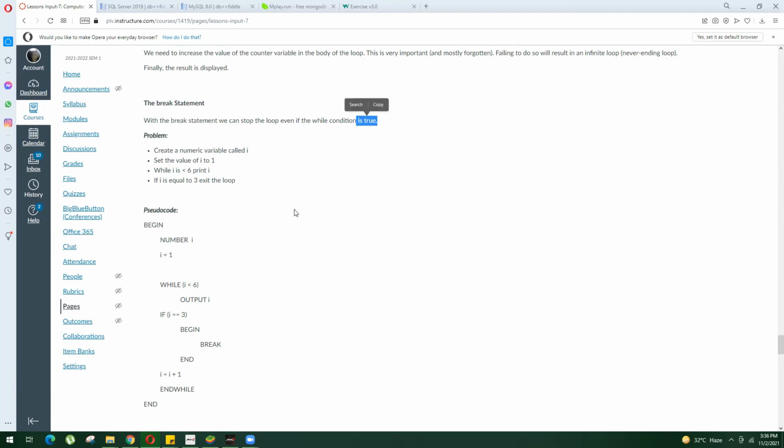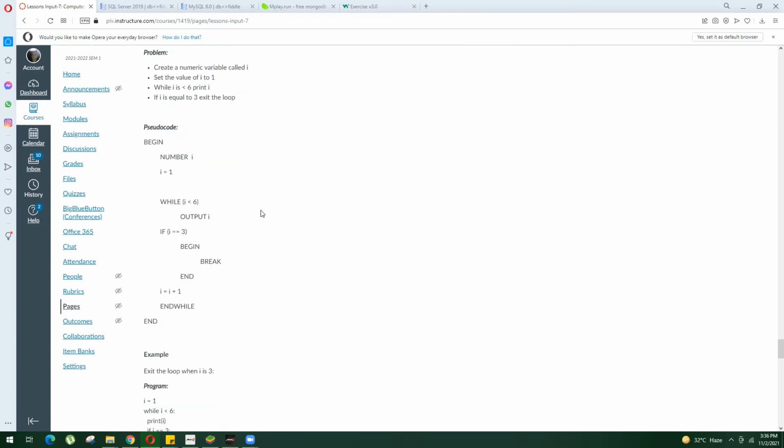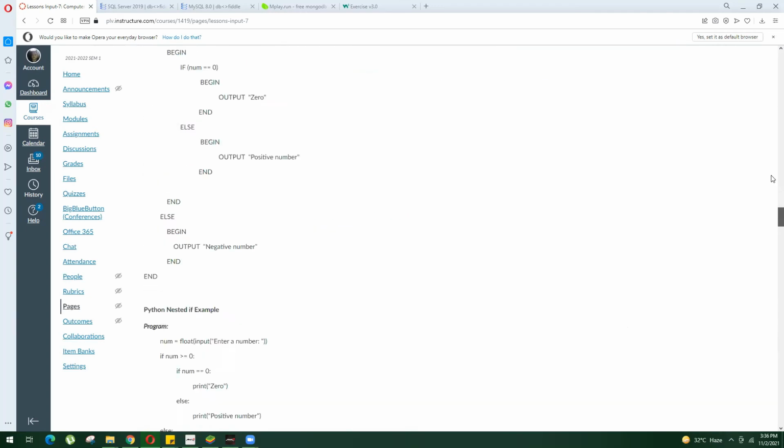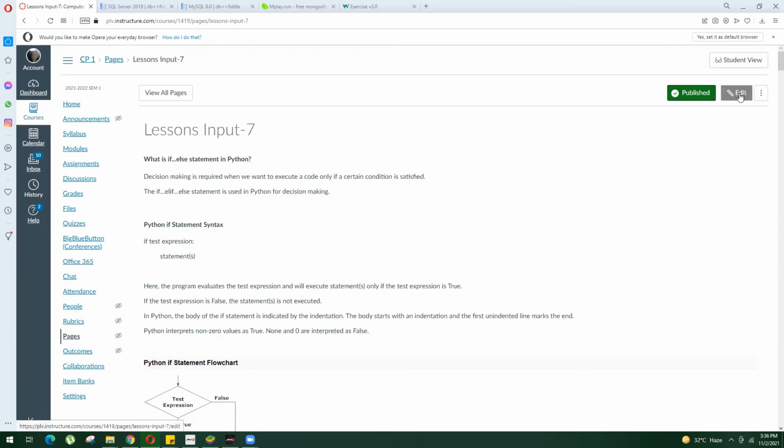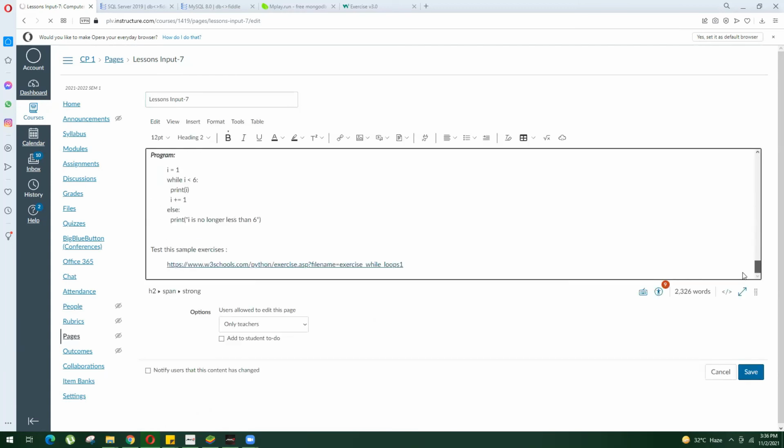This is a sample problem. Create a numeric variable called I. Set its value to 1. While I is less than 6, print I. If I is equal to 3, exit the loop. Okay. So I will adjust the indentation here because there was a problem with the indentation.